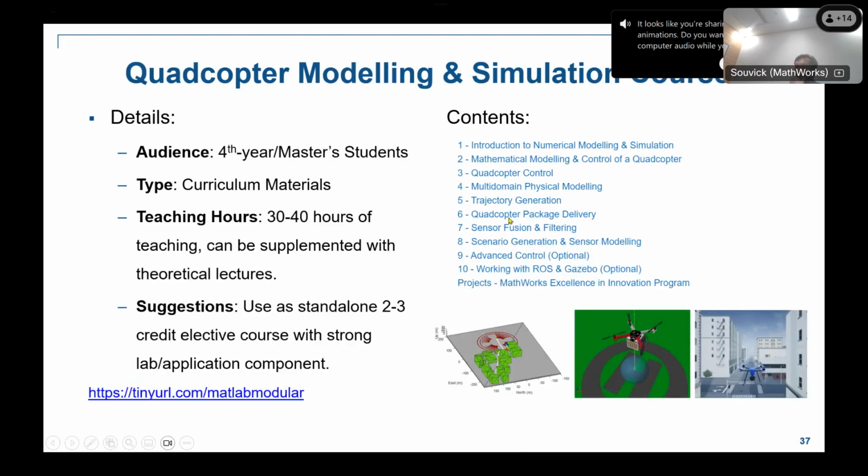Then the trajectory, the package delivery that I showed, sensor scenario generation and sensor modeling, where you have the camera perception as well. Using that, we cover advanced control, which you can do as well. If anybody is more interested, you can go through this at a later stage.